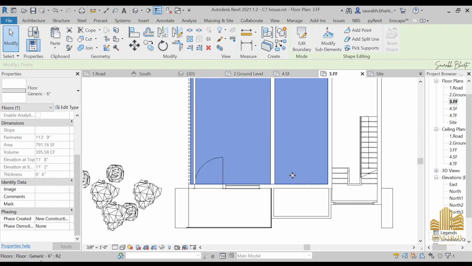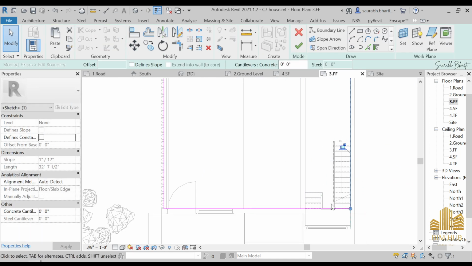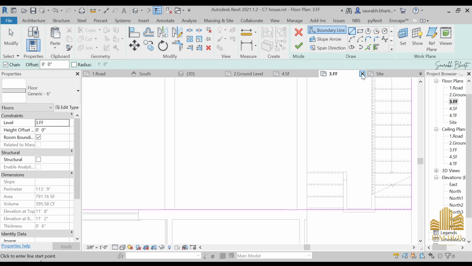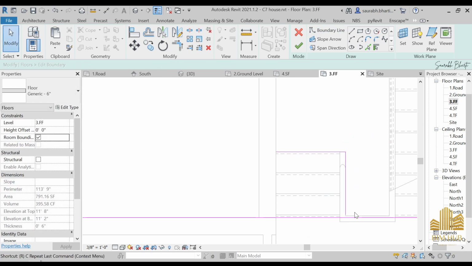Actually, select this one, edit boundary, select this boundary over here, select the line, pick lines, pick it from here, pick it from here, move it, trim it, trim.